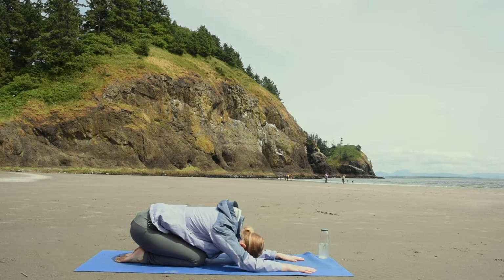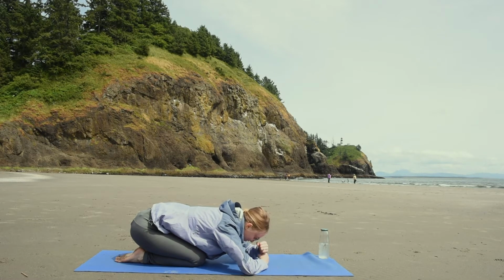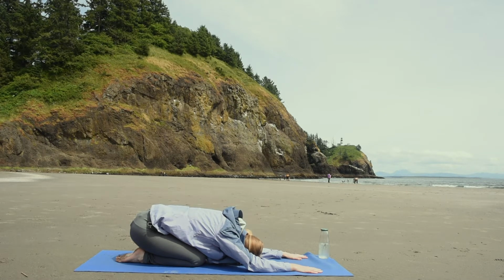And then, if it's available to you, feel free to find your forehead resting to the ground. If not, you can stack your hands or fists, or stick a block right here underneath you. So wherever you're at, just come into your child's pose. We're just going to begin to notice our breath here. Just noticing, not judging, and being kind and gracious to where you're at.